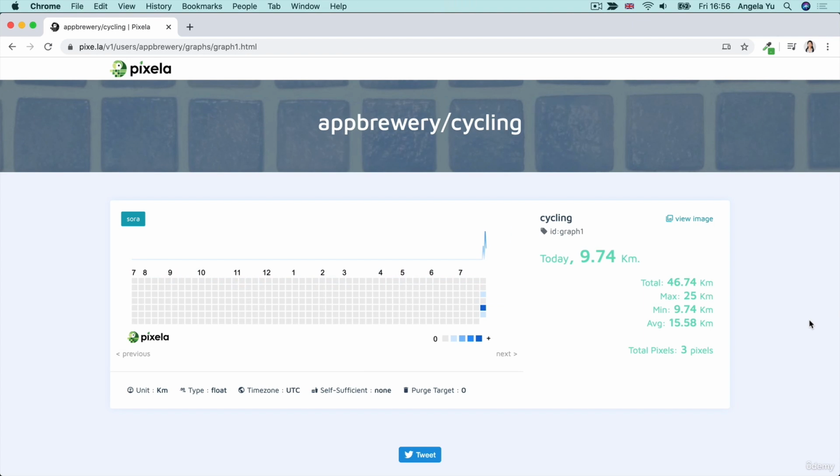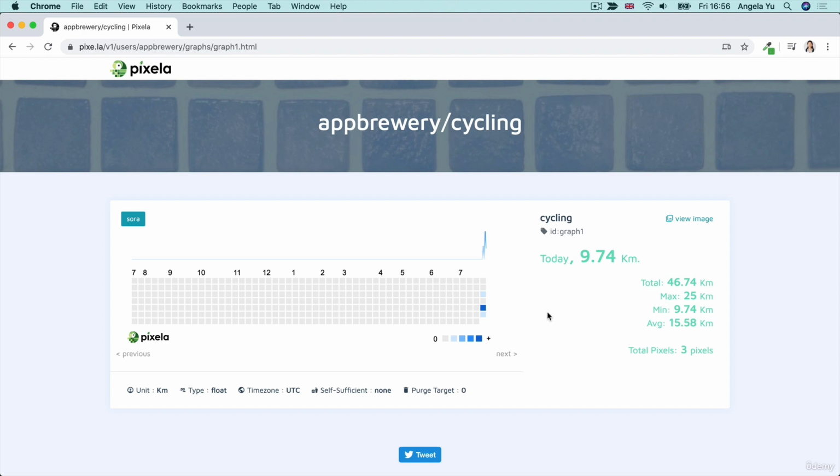You can take any example or any habit you want to build. So in my case, I want to try and cycle every day, and I'm logging how much I'm cycling in terms of kilometers. And you can see that certain days I cycled a lot and other days I cycled a little bit less. But I can see which days I've missed out on cycling and try to keep up with the momentum and the streak.